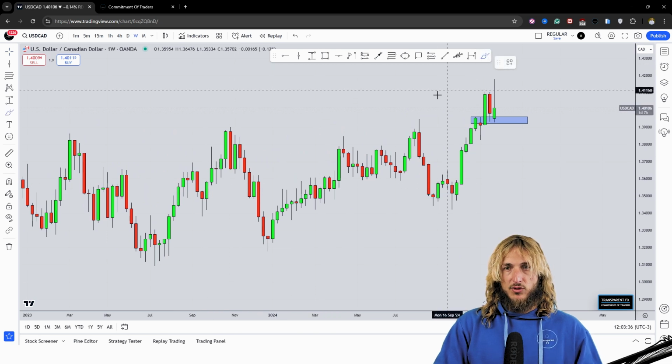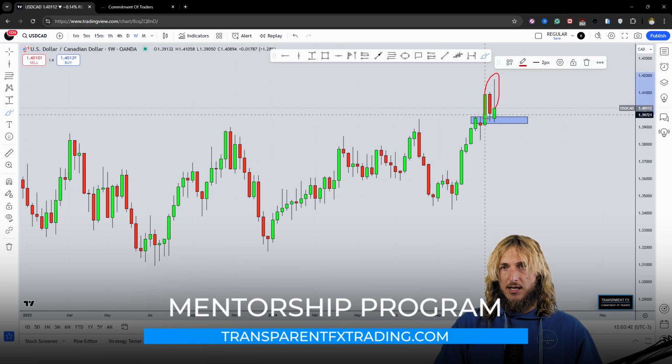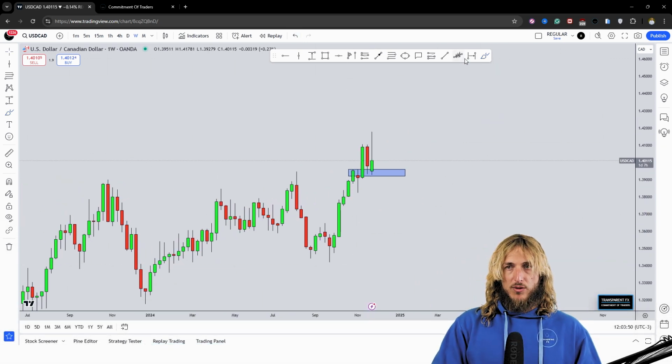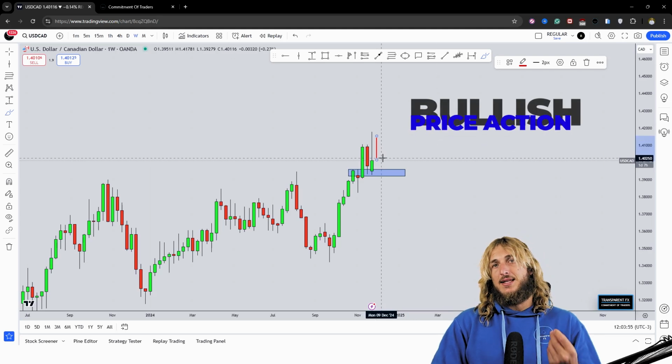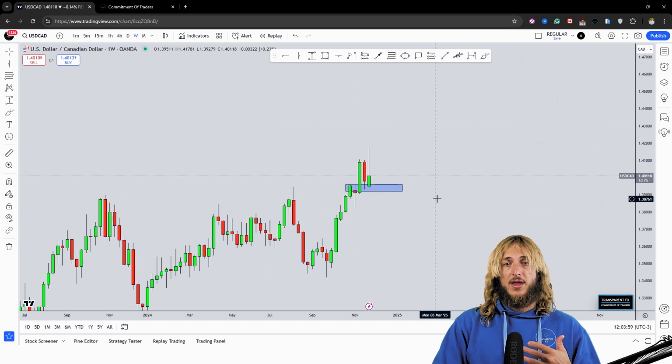We can see, for example, also here, every time the market creates candles like this, as you can see, this candle here is very similar to this candle here. The next candle tries to fill in this wick. So there is a good probability that the market will want to go and fill in the wick as well, meaning that next week there is a good probability to see some short-term bullish price action, in my opinion.